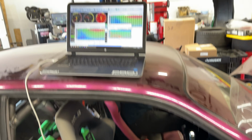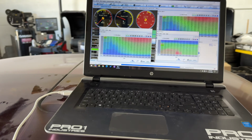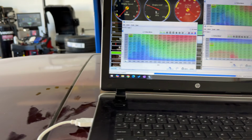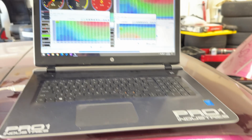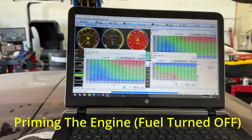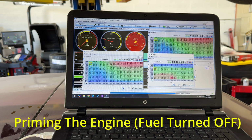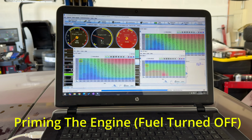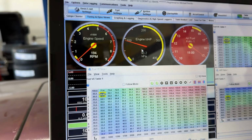Yeah, prime. Well, is my fuse still out? Okay, yeah. All right, so I'm gonna prime, get some oil in the turbo really quick, check for fuel injector leaks and stuff. Okay. All right, so we got RPM signal, that's good.